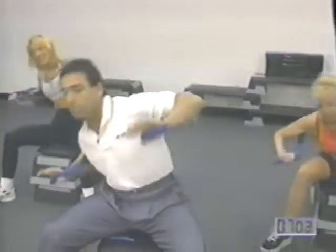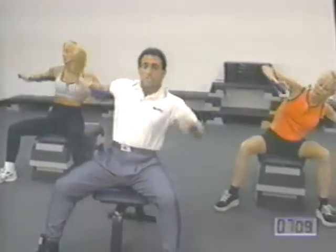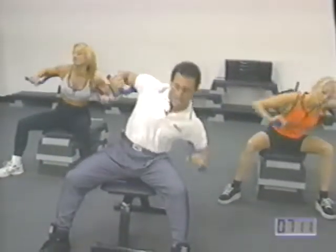Okay, one more minute left in this routine. Good circle, all with the midsection. Now with the hands, the chest, and shoulders, don't let that collapse. Connect your upper body to your midsection. Now with the midsection, just rotate the torso here. Keep it going. Yeah, I got a little heart rate going here too.